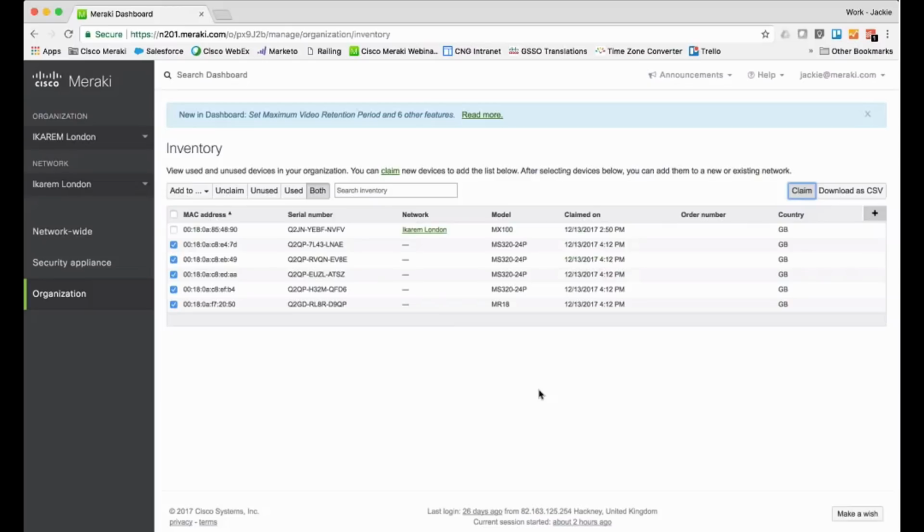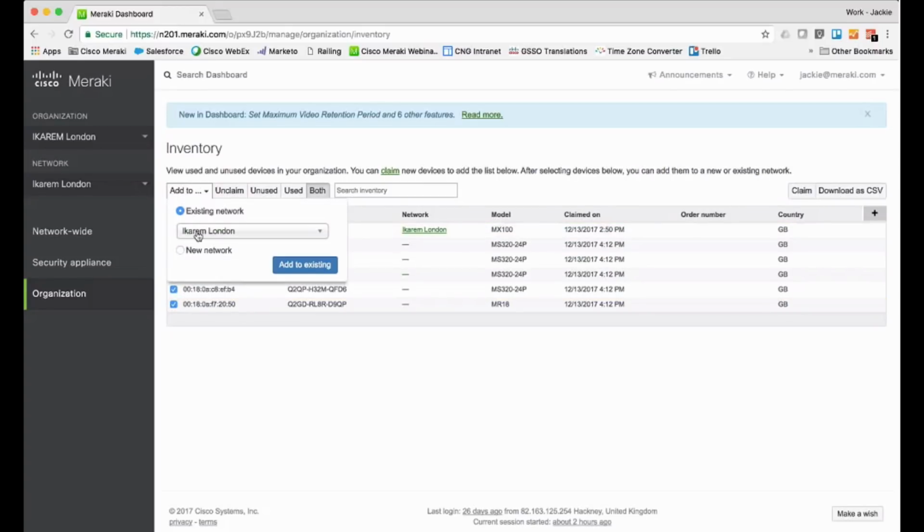So now I have these devices. We can see them in this list here. I can see the type of devices that they are. As you will notice here, the model is one of our older models, but that's what I get. It still works just fine. So what we're going to do now is I'm going to go ahead and claim these switches. So I'm going to select those 4 switches that we have here. I'll come back, and I'll go ahead and claim the AP as well. Claim these 4 new devices, and then I'm going to add them to a network.